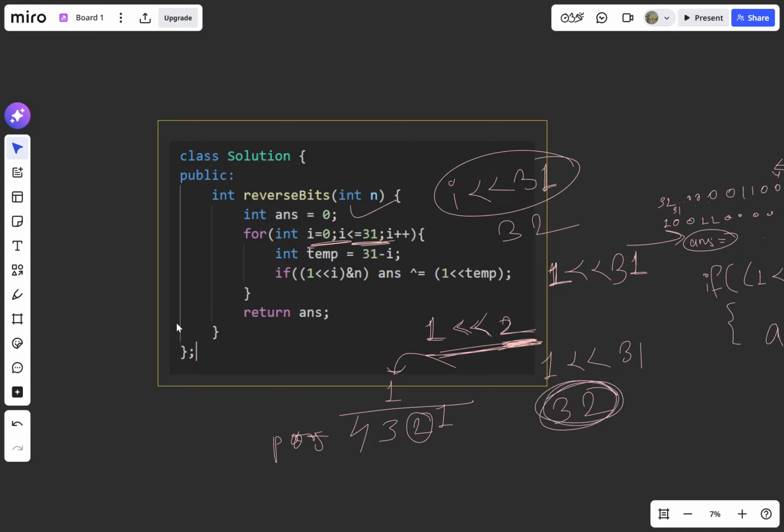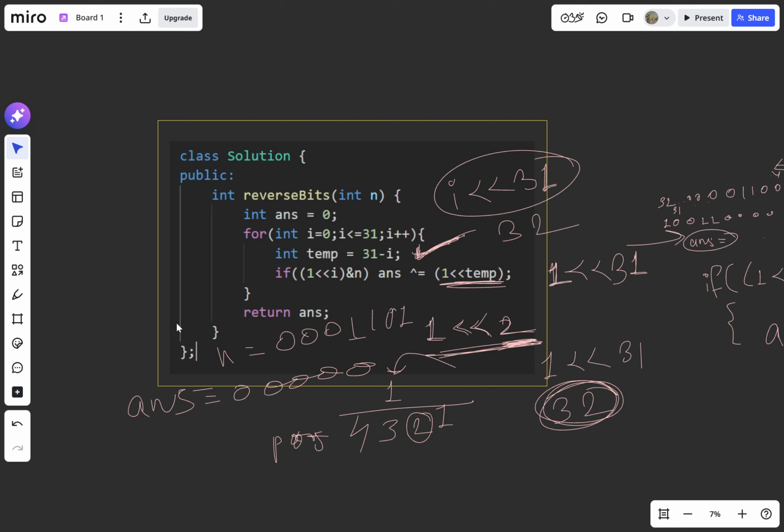Okay, so in this way we are traversing. Temp contains the 32nd bit, that is, 1 left shift of temp now. When we are initializing answer, we have 0 0 0 0, and when we have n as 0 0 0 1 1 0, in this way we have 1 0 1, and 1 1 0.